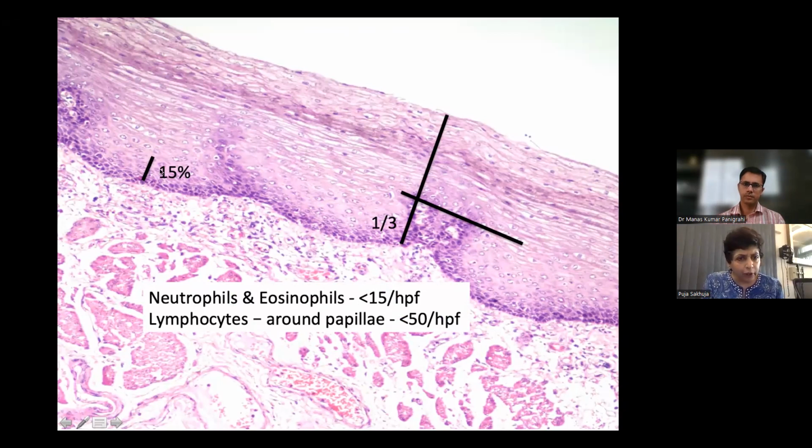Now, before I move further, the epithelium is also regenerating, so mitotic activity can be seen. Throughout the GI tract, mitotic activity is usually seen in the basal cells of the squamous epithelium and the base of the crypts of the glandular epithelium. Now, as you can see in this high power field, these tiny dots are all lymphocytes. So you can normally see a certain number of lymphocytes, which are more aggregated near the subepithelial papillae.